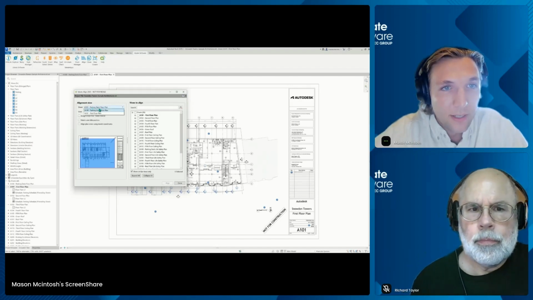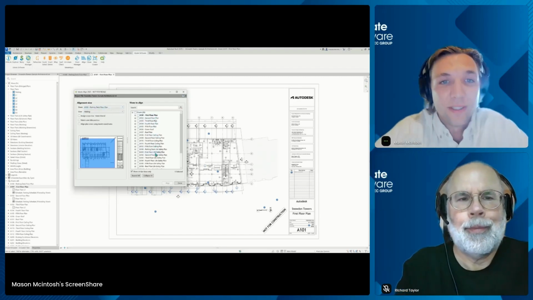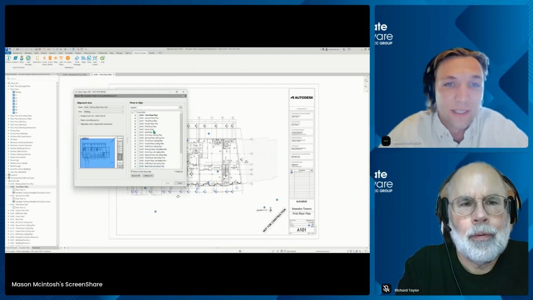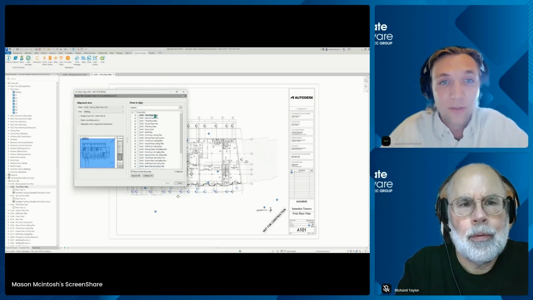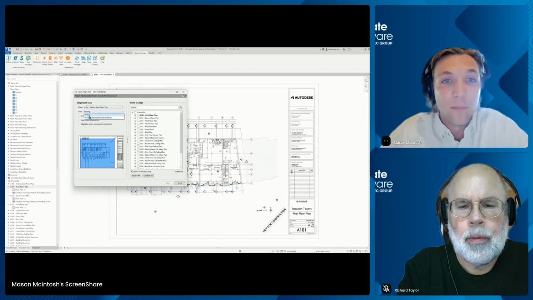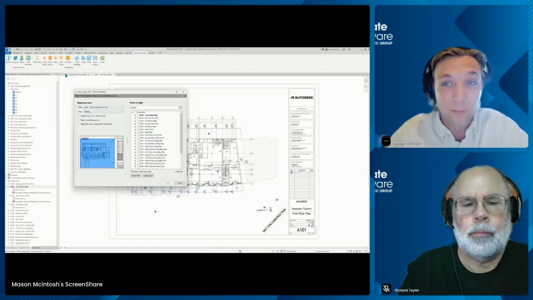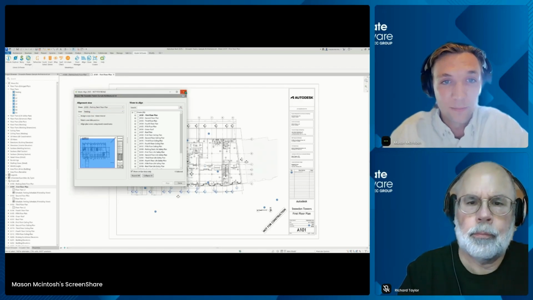Within there, I now have my A100 that I can use as a reference, and now I'm going through all the different types of floor plans that I could use to align my views with. So my floor plan, I could also have ceiling plans, safety plans, energy analysis plans, anything that is a floor plan that I want to compare with my template floor plan, I can use.